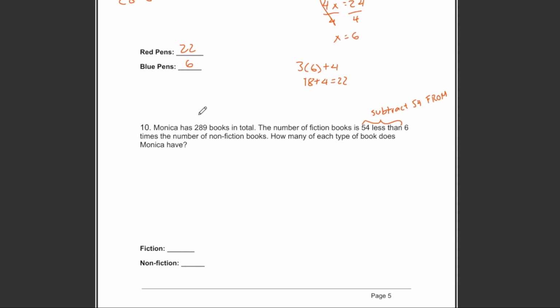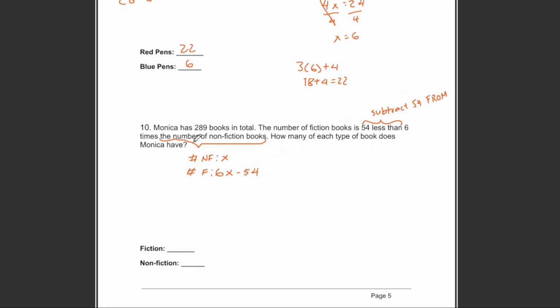So, do I know the number of nonfiction books yet? Not yet. So this right here, the number of nonfiction books, that's what I'm going to call x, okay? And so now that I know x is the number of nonfiction books, maybe I'll write that the other way around so it looks a little nicer. Okay, so number of nonfiction books is x, okay? Then I can now write an expression for the number of fiction books, right? The number of fiction books is equal to 54 less than 6 times the number of nonfiction books. So 6 times what? 6 times the number of nonfiction books, which is just x. Okay, and now I'm going to subtract the 54 from that.